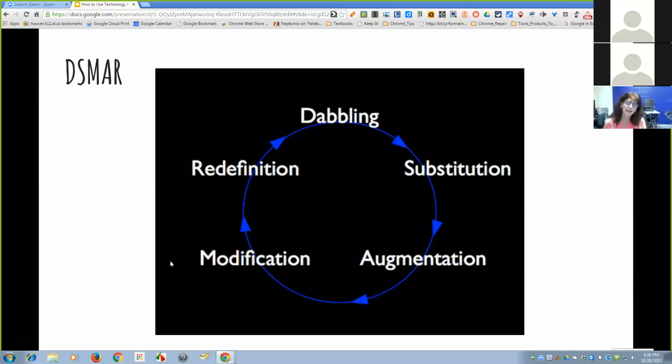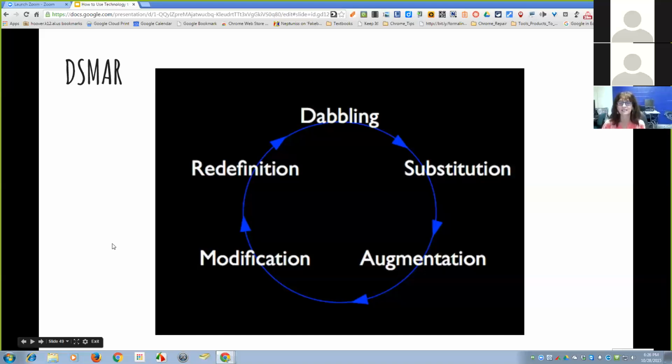So we kind of implement the D-SAMR model. A lot of people have probably heard of SAMR, but a real important part of that is the dabbling. Every time something new comes out, you have to give people time to play with it, to see how it fits into their classroom, if it works, if it doesn't, kind of like Curtis was saying, let the kids show you what works and what doesn't, what tools. And this is shown in a circular motion because things change, new things are introduced, and you may have to go through the whole process again.